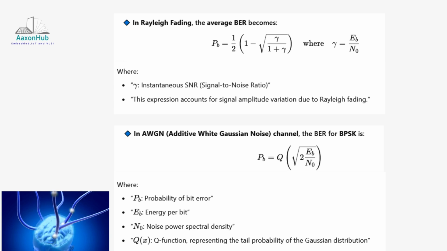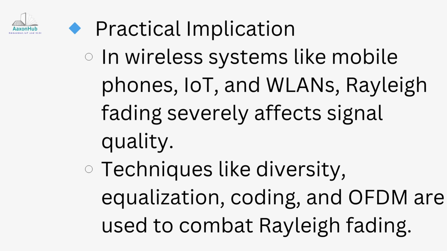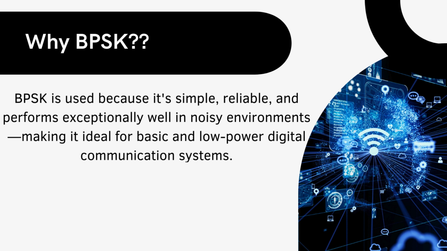In simple words, the benefit of BPSK is that it is simple, reliable and power efficient, and performs well in low SNR environments, ideal for IoT devices, wireless LAN and low power modems. While it's not the most spectrally efficient, it provides predictable performance and it is easy to simulate and implement.